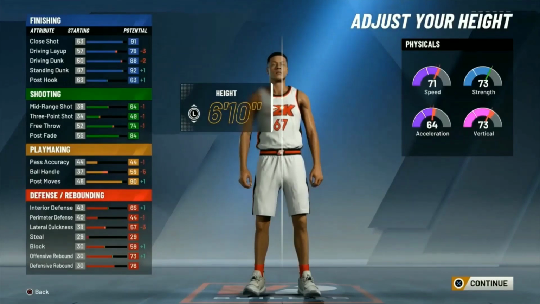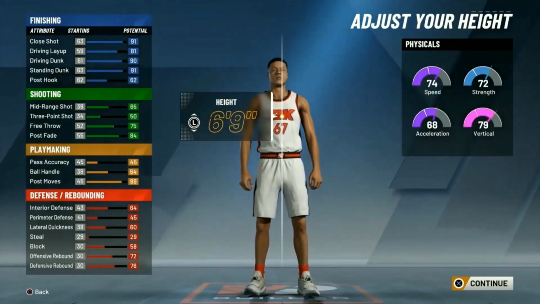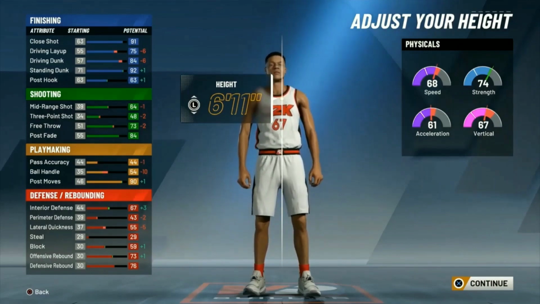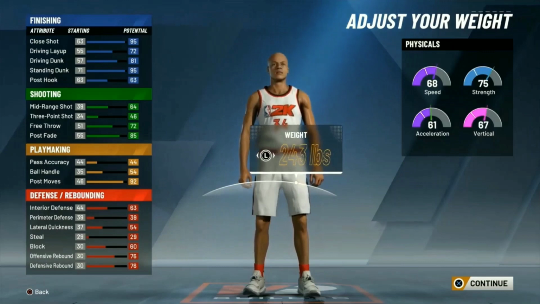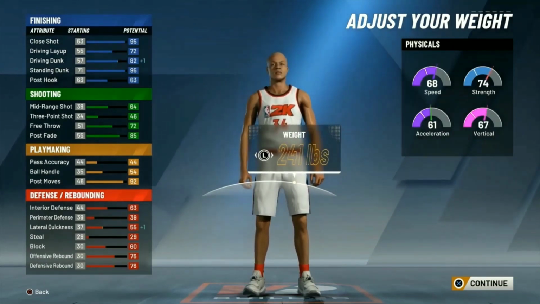And this inside stuff is getting crazy like this. Then I raise him up to 6'11", and it doesn't even compare to the center stat. 68, 74, 81, 67. That is worse than the center was. So I go right back to the center, and I was like, man, this is crazy. There's no athletic finishers in here, bro. These are not athletic finishers. These are glorified slash and post scorers.